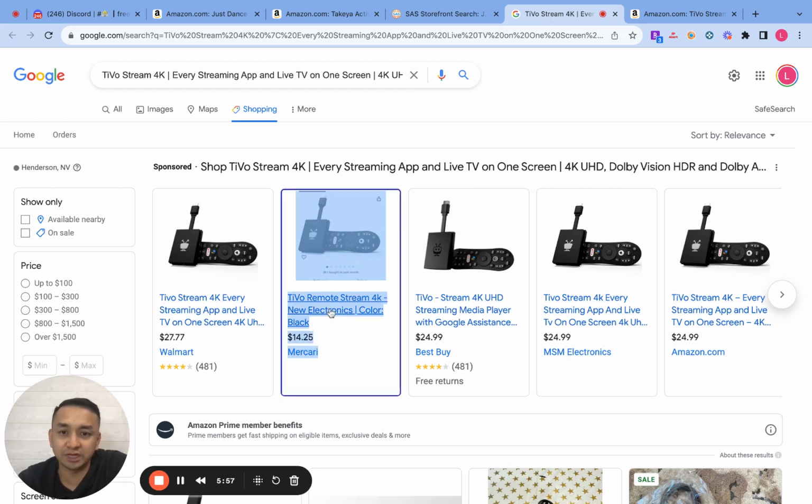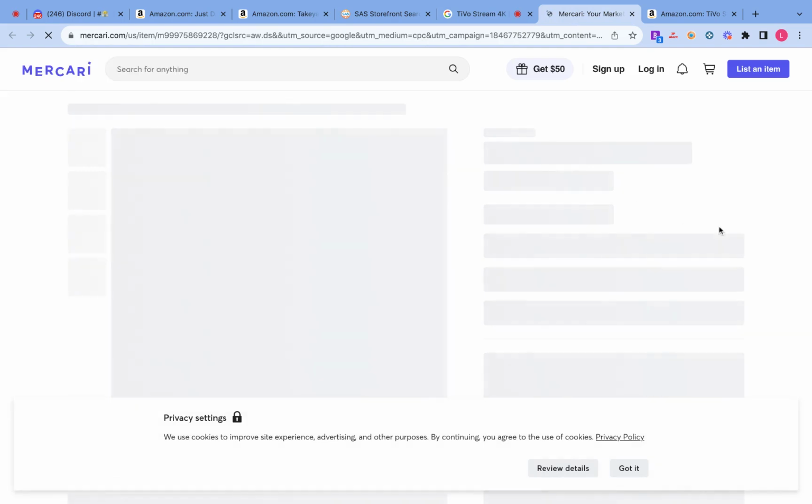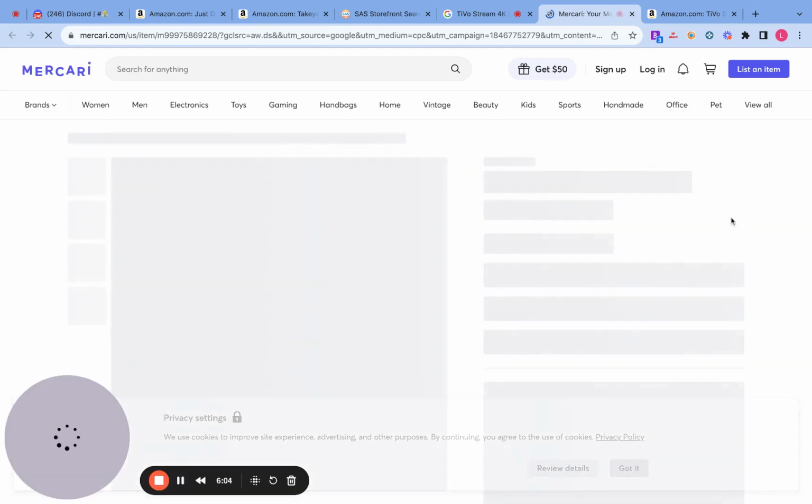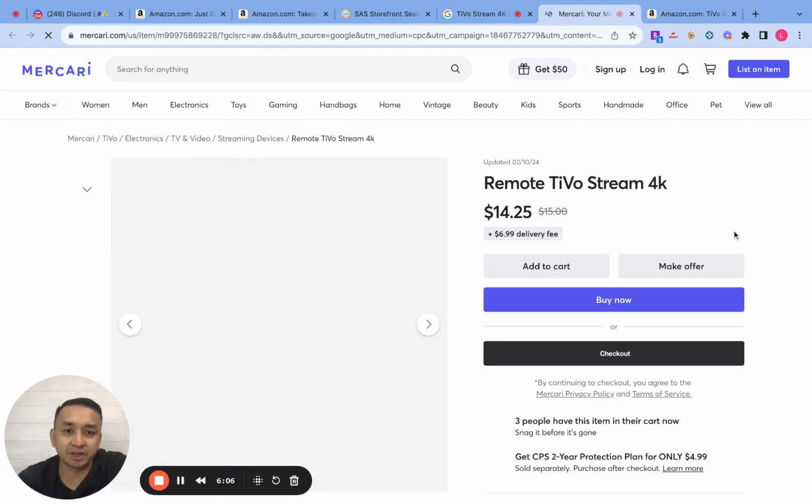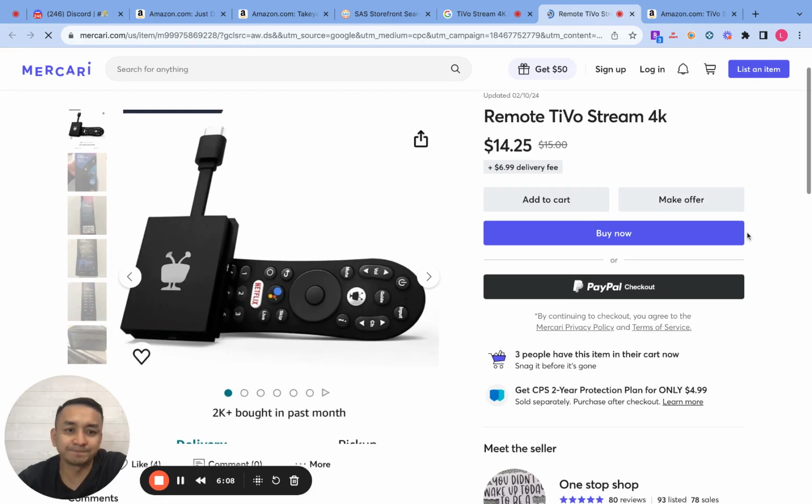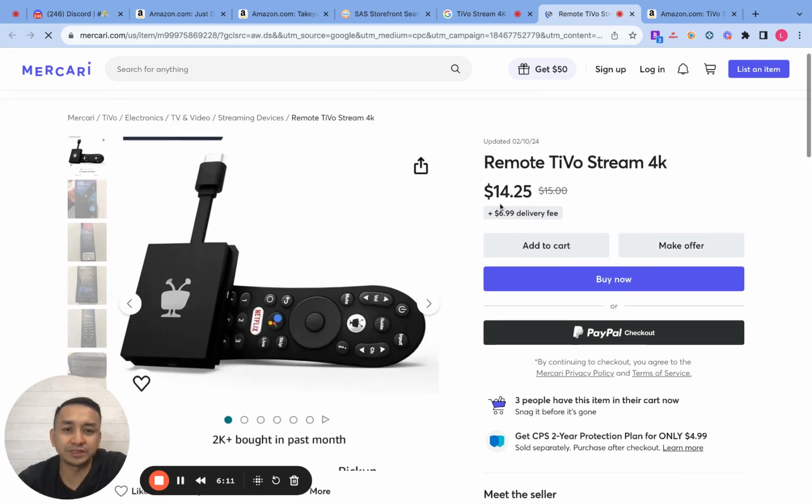I mean, this one's close. I would check it out. It's from Mercari though, so this could be a used product, but we'll check it out anyway. So this one is $14.25, but then again, it's charging a $6.99 shipping fee, right?